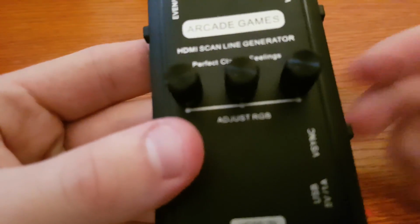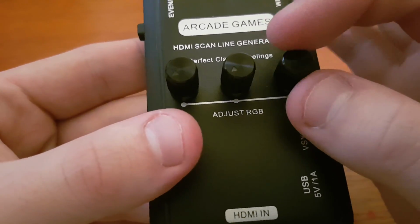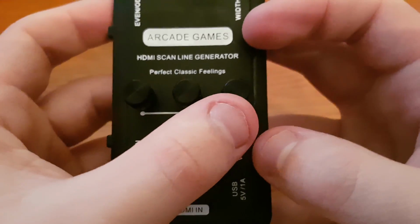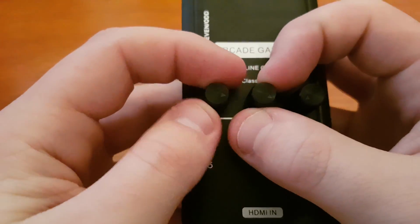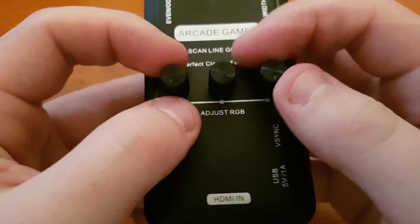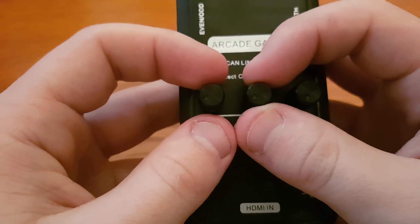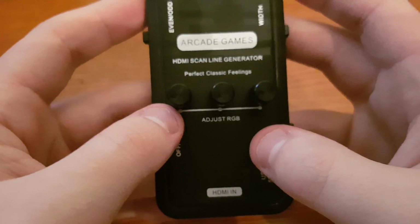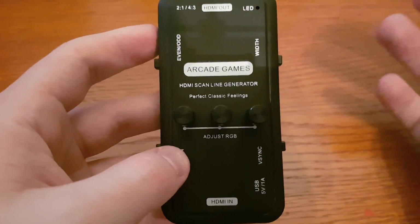First and foremost, I'm not sure if you can quite make out that there are very visible divots in the tabs here. This allows you to adjust the red, green, and blue color saturation. The more you turn it up, the brighter the image and the fainter the scan lines. Obviously, the darker the image and the darker the scan lines. I personally leave it around here somewhat. Usually have green turned down and red and blue turned up a little bit, but I try to keep it as dark as possible because that's more authentic to the experience.